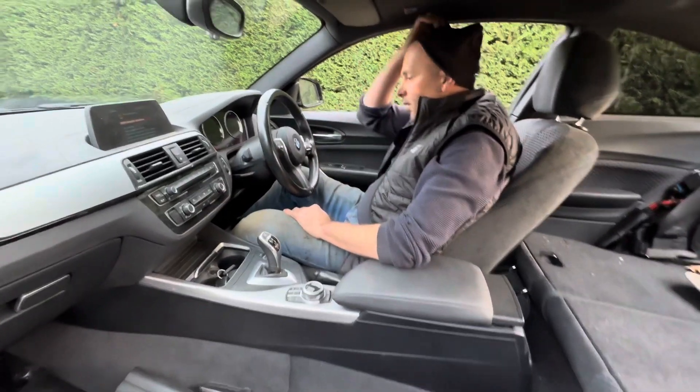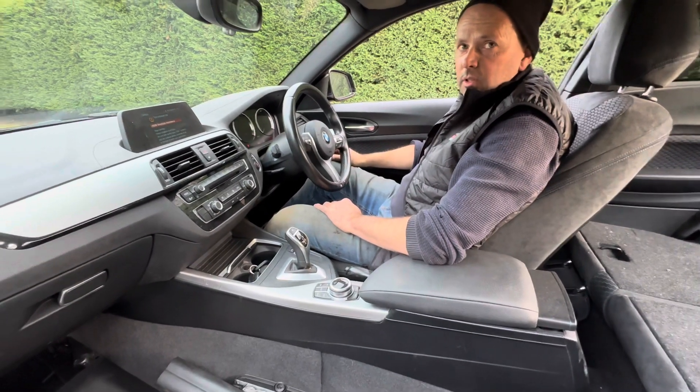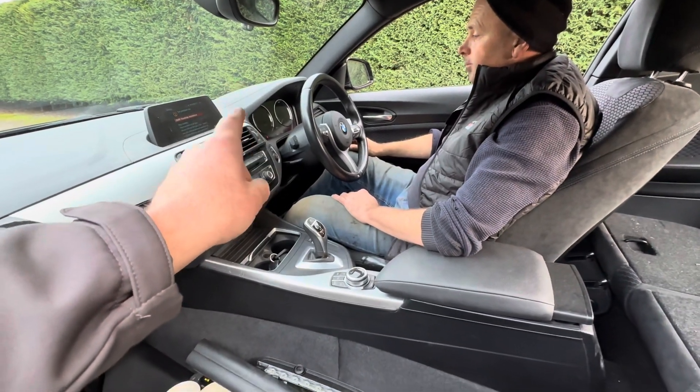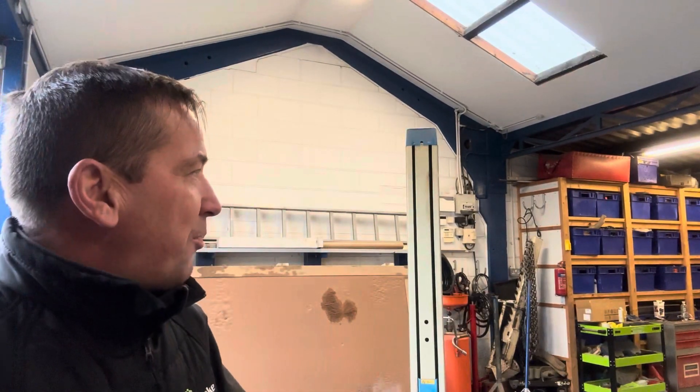Let's get it inside on the ramp. The airbag light — I know someone's going to notice — it's only on because we've got the seat unplugged and the seat has an airbag in it. Chris is straight on it in the background having a good sweep up because that car's been in the workshop for well over a week with loads of dust under it. We blew it off and now we'll give the workshop a good clean. Chris has got pretty much 60% of his toolbox up on the ramp, so we need to get all the tools put away and everything cleaned up. That's going to be the end of today's video on the BMW 220.